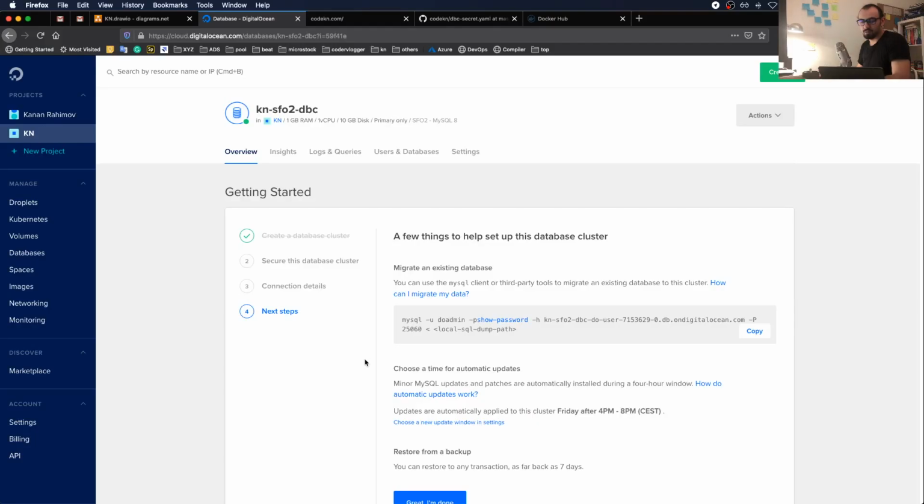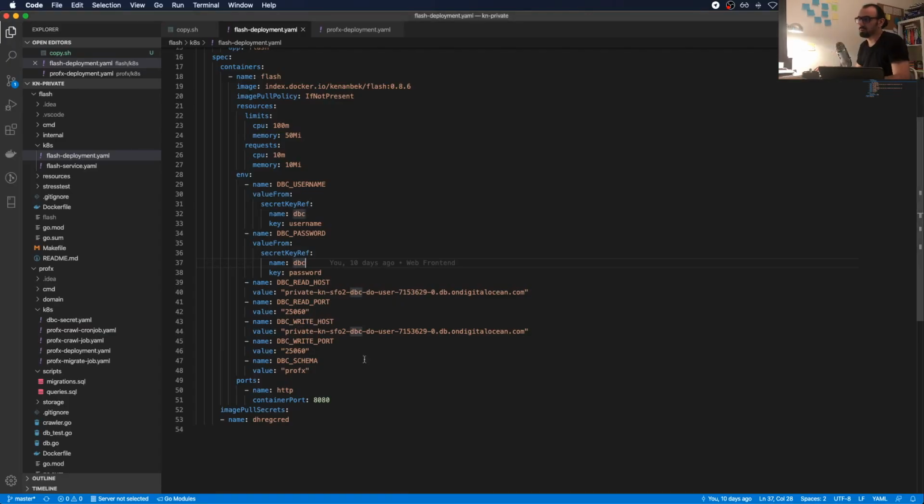And I will probably show it later in one of the next videos, but basically you can also have connectivity from an IDE. For example, if you use Visual Studio Code or GoLand or something else as an editor, using this username and password you can have connectivity to the database and see data in your database. But in terms of code, it's clear. So you need to provide this configuration.